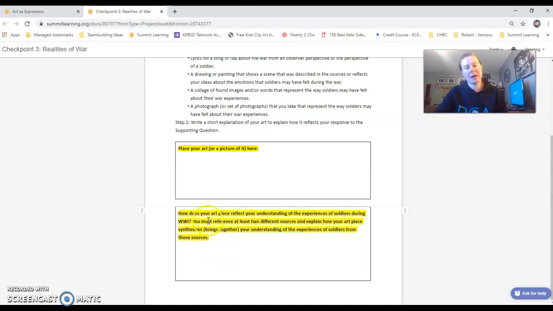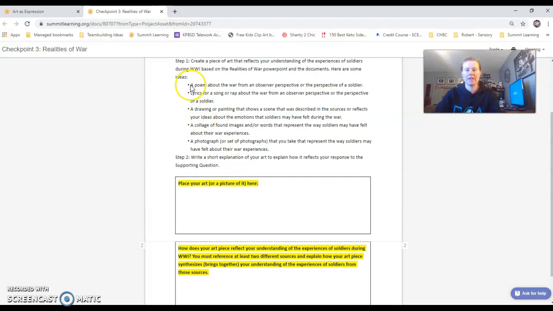And so you could take a picture like that, copy and paste it in here, and then describe the effects of poison gas and how soldiers were injured or how they were blinded as a result of the use of chemical warfare during World War I. Again, you're describing that art piece and how that changed the experience for soldiers in this checkpoint 3 document.